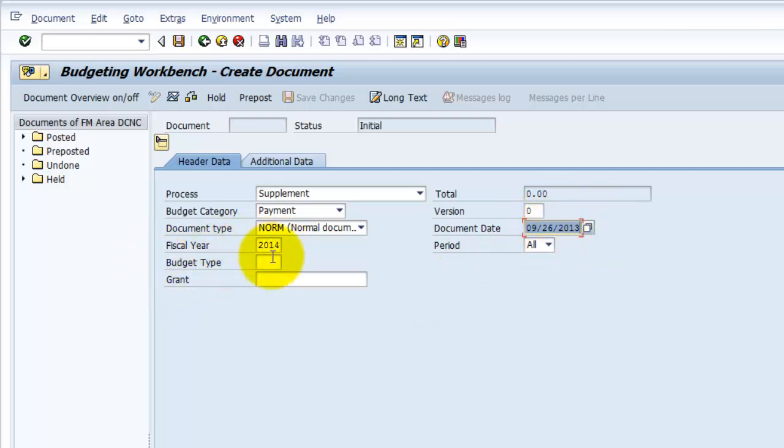The fiscal year is the fiscal year that we're in, that runs from July to June. This fiscal year is 2013 to 14. You just use the last year of this current fiscal year, 2014. The period's an interesting number.